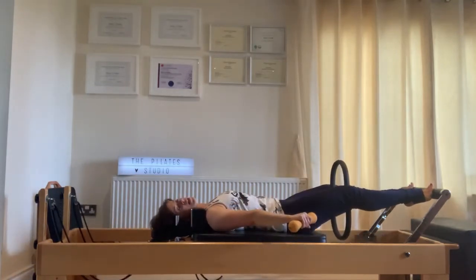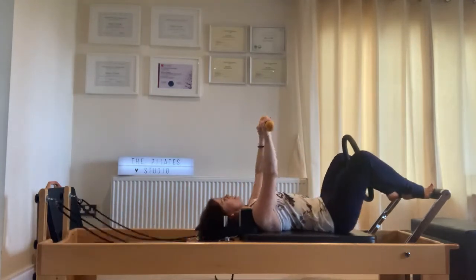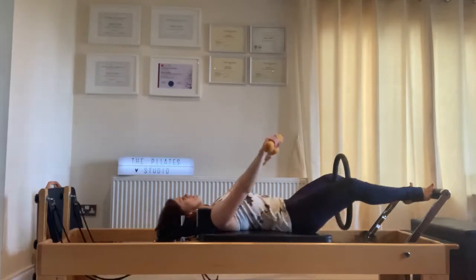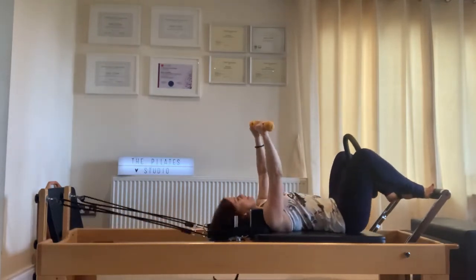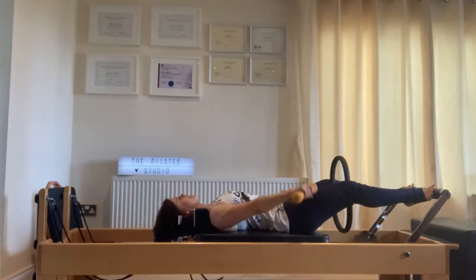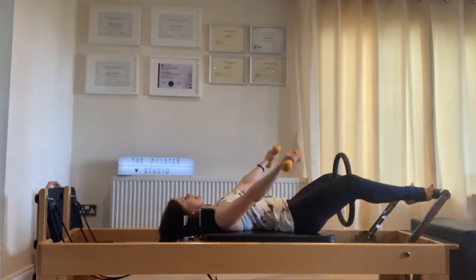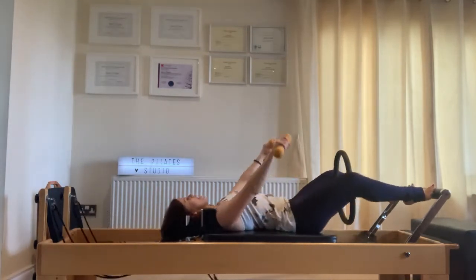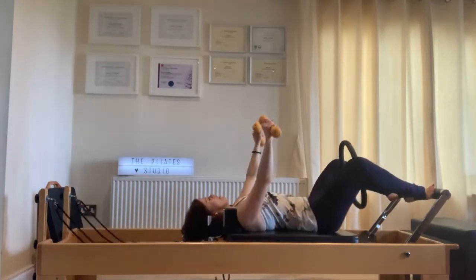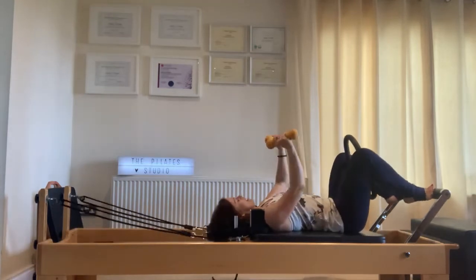Push the carriage out, squeeze the circle and down with the arms. Good, and in. Get a nice little rhythm going. It's not too comfortable squeezing that circle through your knees. You're pushing through the circle, so go on. So speed it up. So you're squeezing only for a second. There you go, speed it up, remember, arms down, arms up, arms down, arms up. Switch the arm muscles on as well. Now let's pull it all together for the last 10, 9, 8, come on, squeeze, 7, 6, nice and fast, 5, 4, 3, 2, 1, and relax.